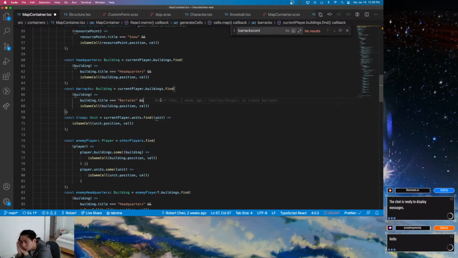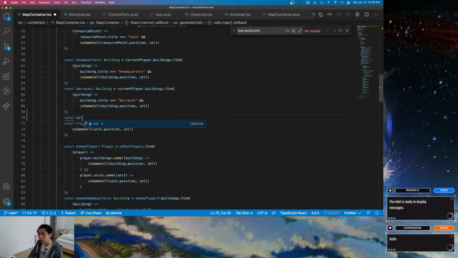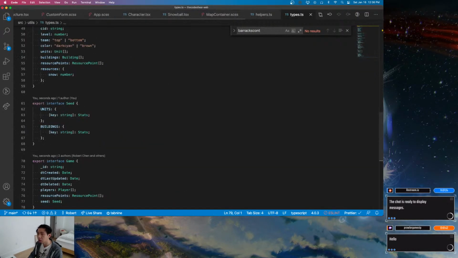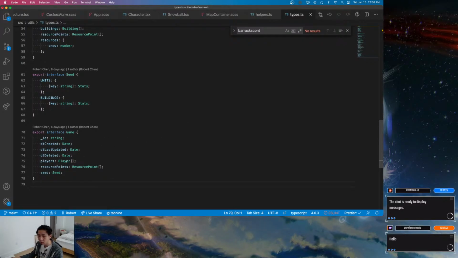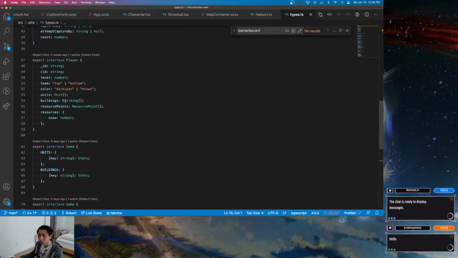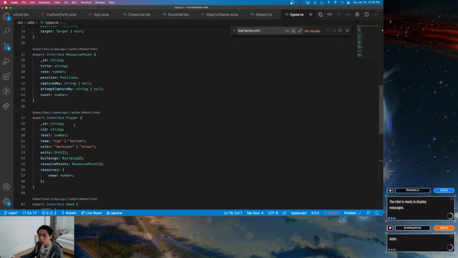Although, const barracks position equals game.buildings. Wait, does that even make sense? Types. Nope, that's not a thing. Okay, so buildings is on the player.